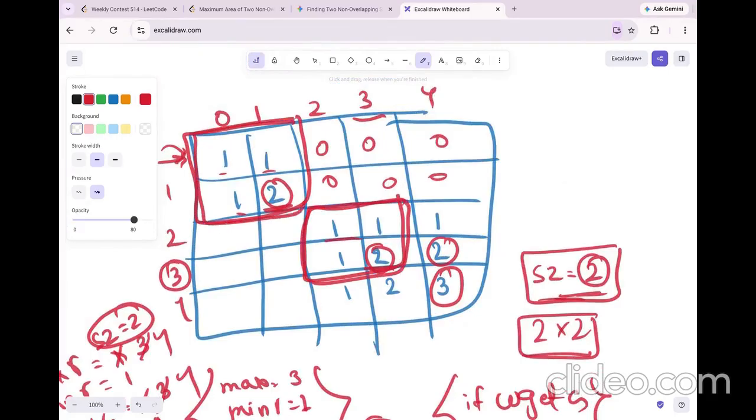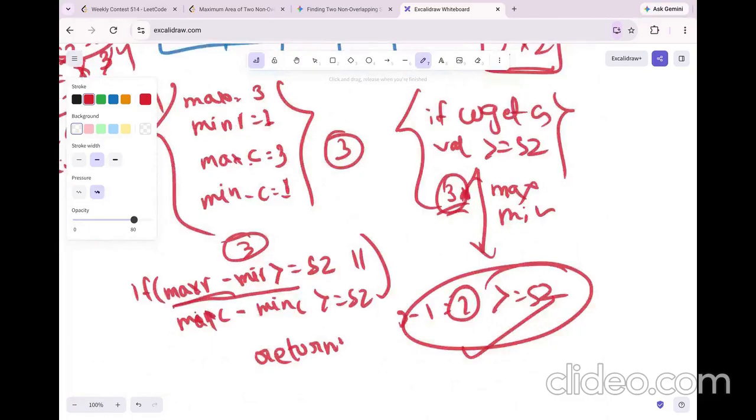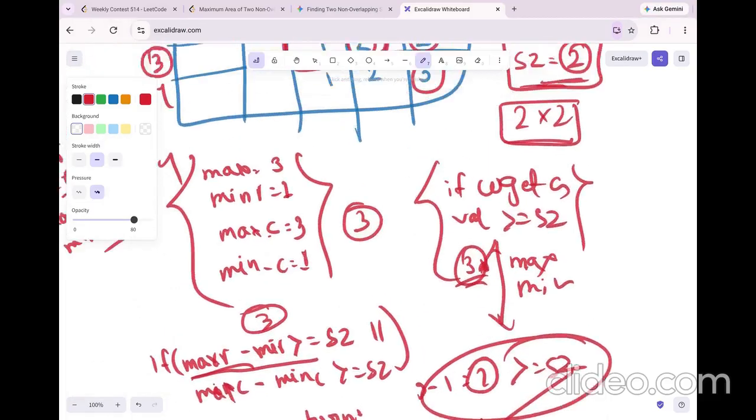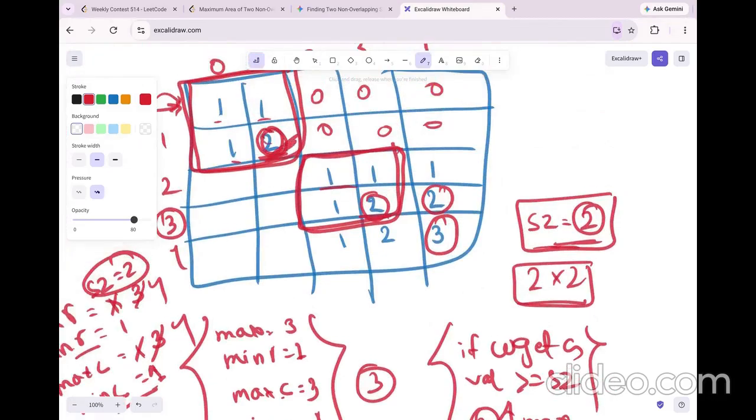Because if my minimum row where we can find the value was this place, and the maximum row, let's say, in this case let's assume it was this place, so if we can go to the left and still be bifurcated by a line, or there is no common cell, then we can say, okay, we found a value which is correct, right? Let's quickly look at a case where the value won't be correct.